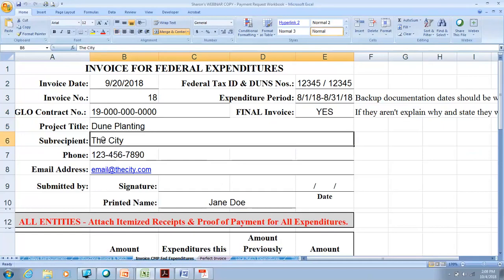Of course, put in who you are, your entity, the phone number, and email of the person signing this. That's why on the checklist, if it's a different person that has put the whole packet together than who's going to be signing this, please put that on the checklist so that we can call somebody or email somebody that can answer questions about the actual financial documentation that was turned in.